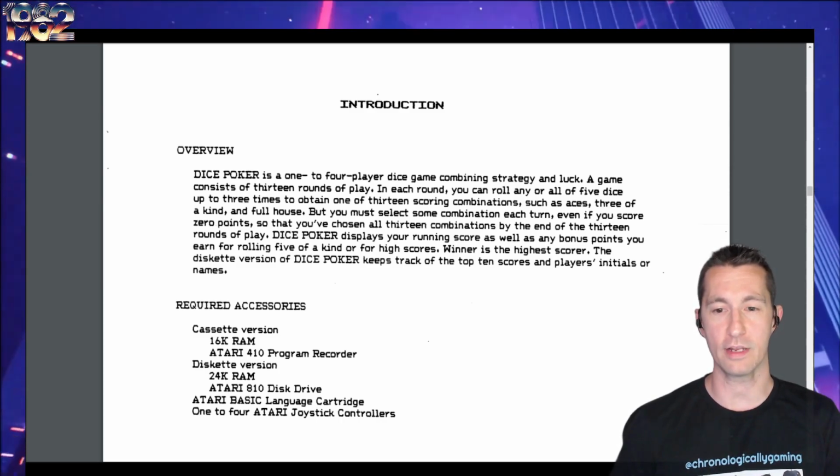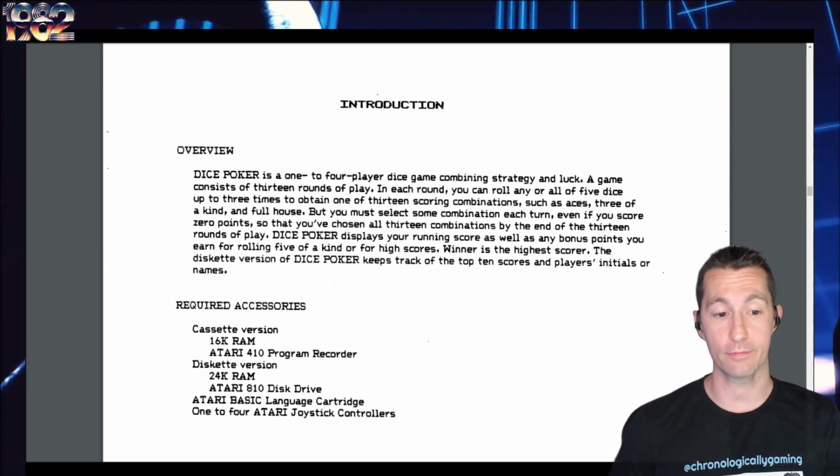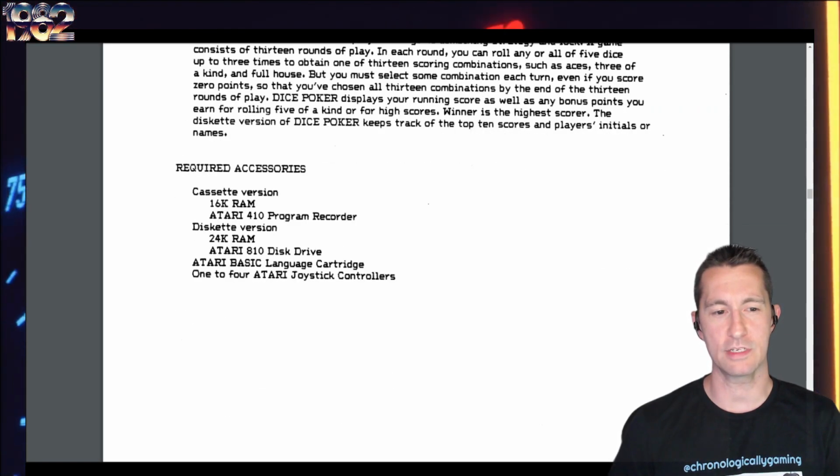Dice Poker displays your running score as well as bonus points for earning 5 of a kind. Okay, yeah, so for the most part, it's this Dice Poker. If you bought it, you knew what you were getting into. So we got a cassette or disc version. 24K for the disc is what we'll be playing on.